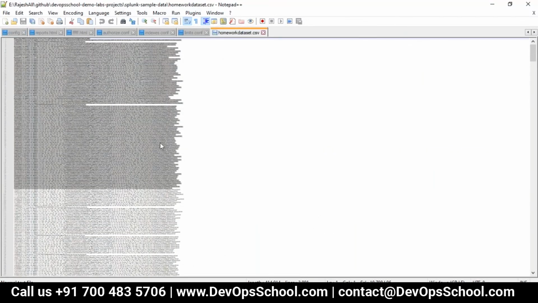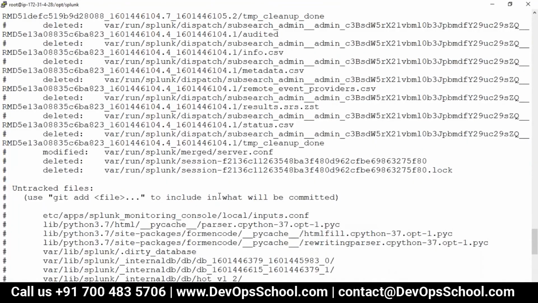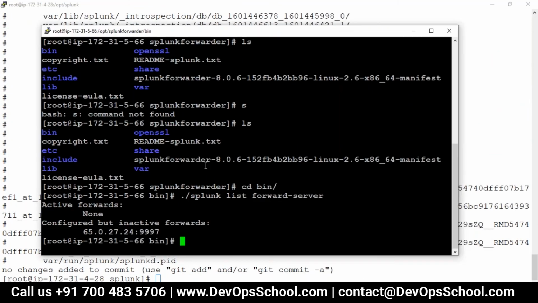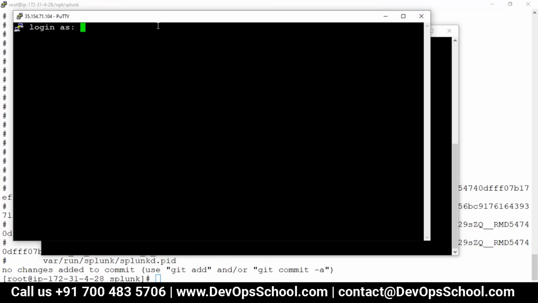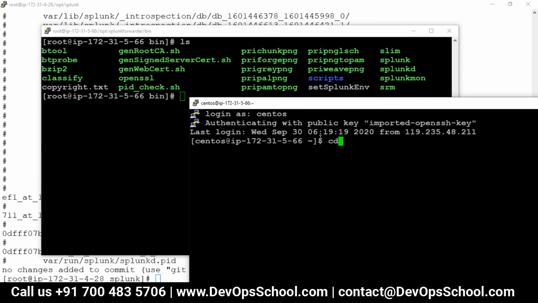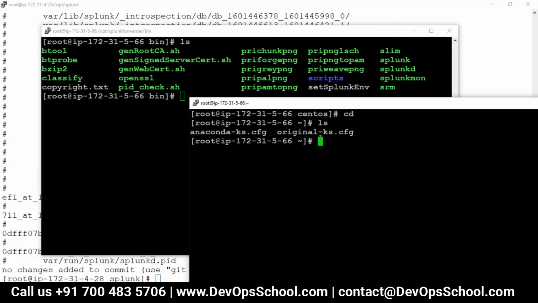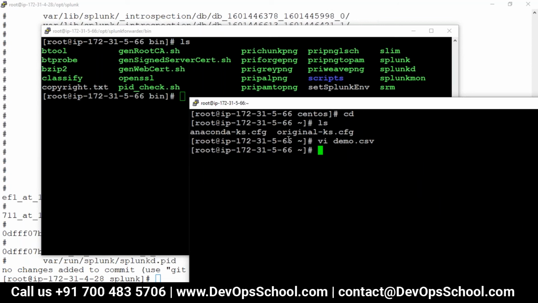Manually, I'm checking this manually. So here, duplicate session, send twice, sudo -s. I'm creating one file, vi demo.csv, copying the content, save it. This is the file, root demo.csv.